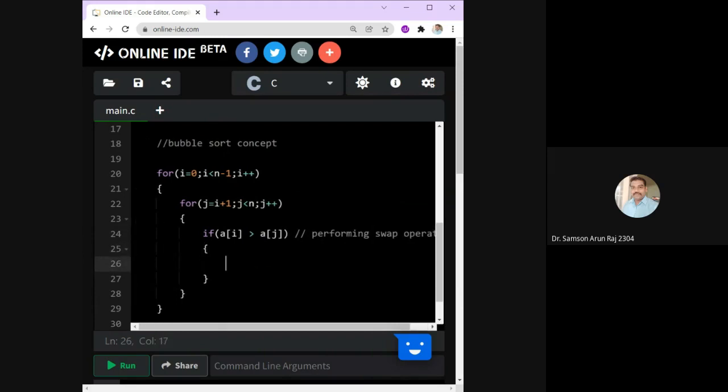Inside here, you will include a temporary variable, which we can write as the variable temp.